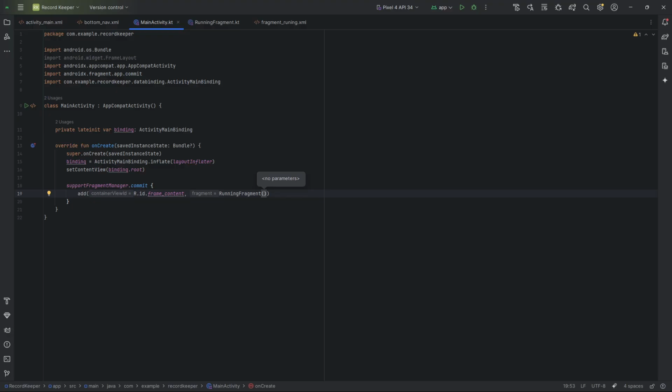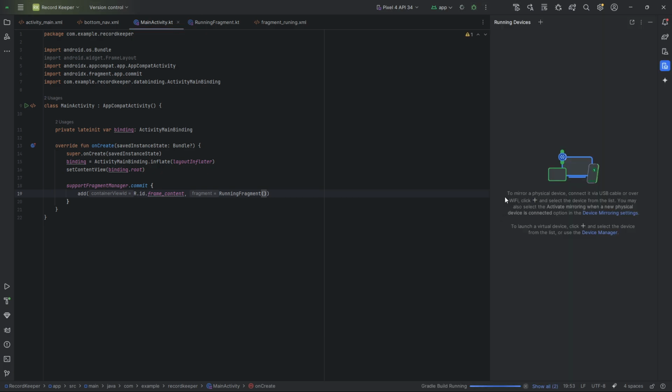So in a small piece of code here, we've gotten a reference to the activity's fragment manager, the thing that can handle fragments and all the things that happen with that. And we've told it to commit, to do, basically, a transaction. We've told it to add to this container, our content frame, our frame layout, this new fragment. Simple as that. And when I run this on the emulator, we can see our fragment added to the layout.